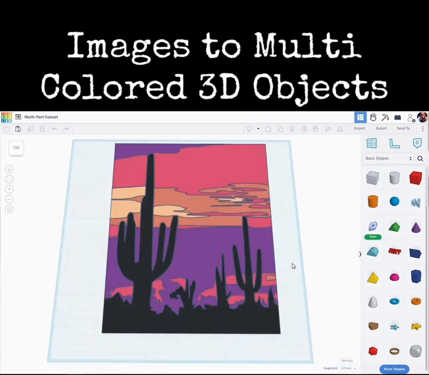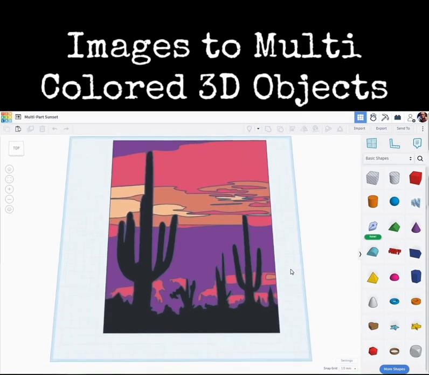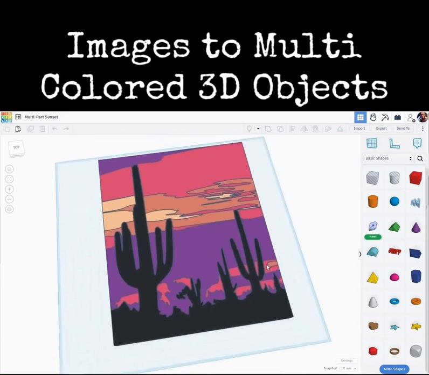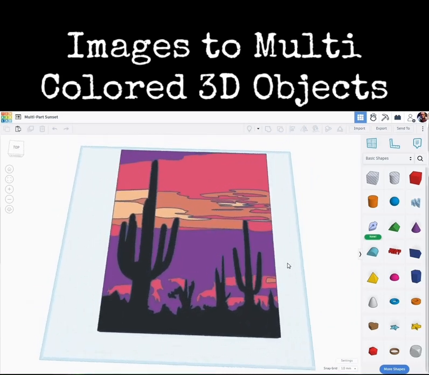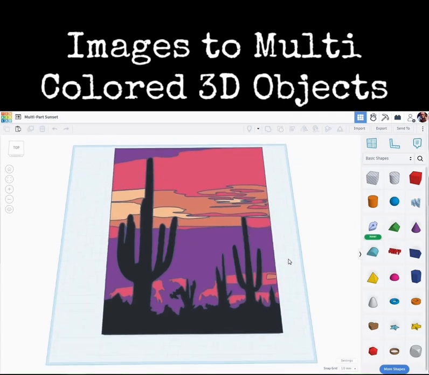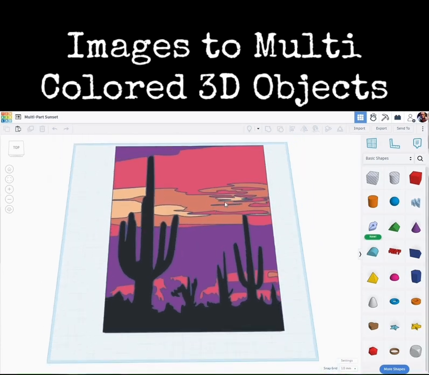And here's the one that I did most recently. This came from a photograph of an Arizona sunset. This one has also been done in 6 colors. But I came across a new tool, an online tool that I wanted to show everyone because, for me anyway, it dramatically increases the detail and better color separation when we're using either logos or photos. So let me show you where I started.